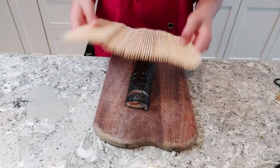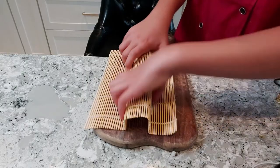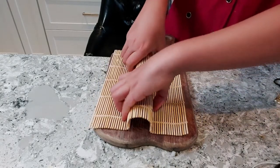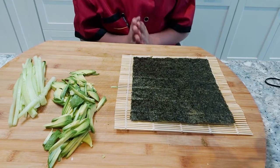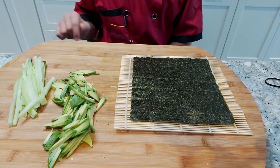Now you want to grab your bamboo mat again, wrap it around, and you're just doing this to achieve that circular shape again. So just like that. See, now it's back into a perfect circular log. Okay, so now let's make the next one. We are using avocado and cucumber.